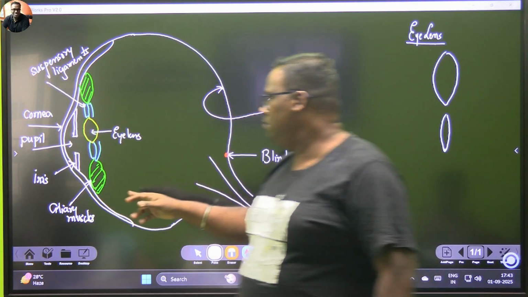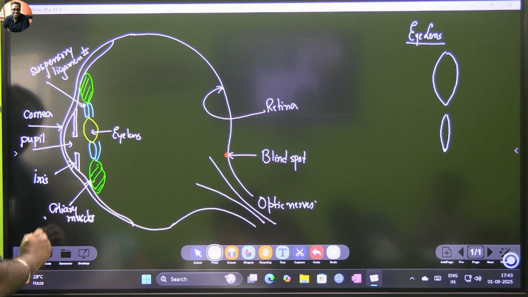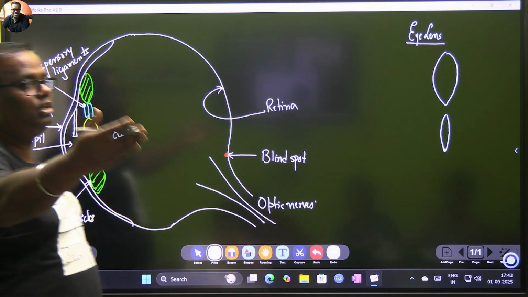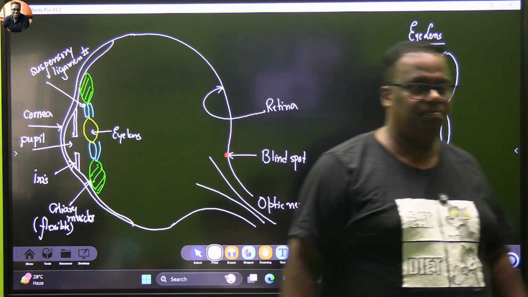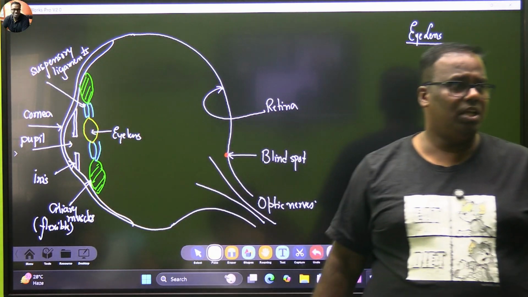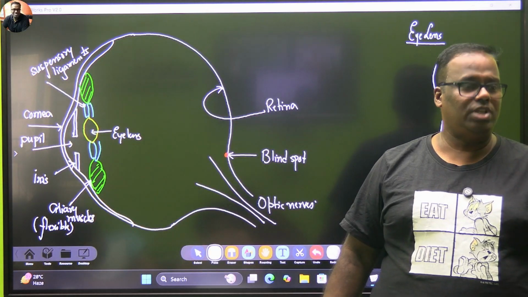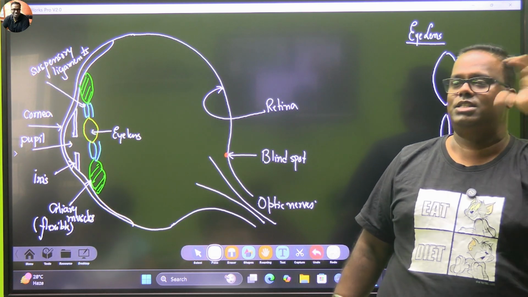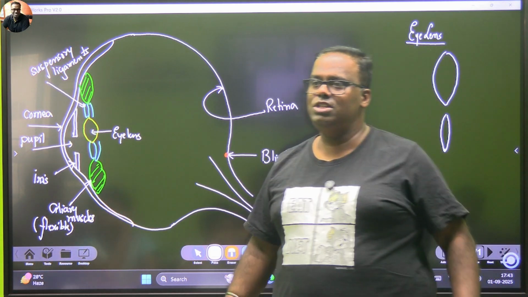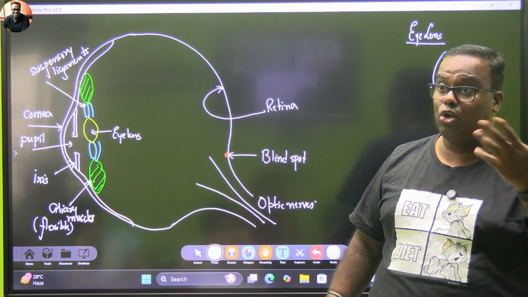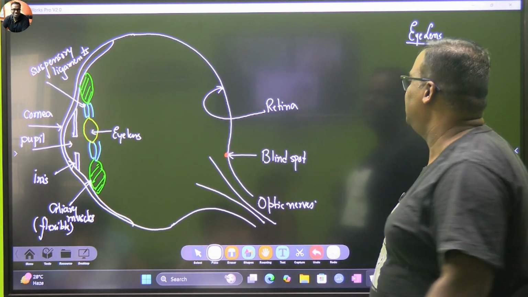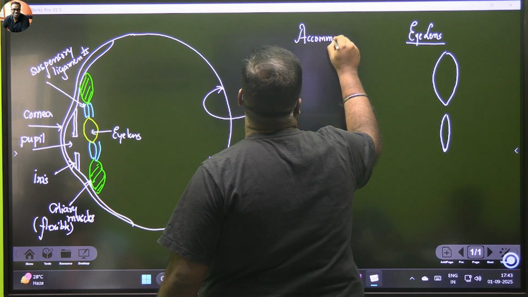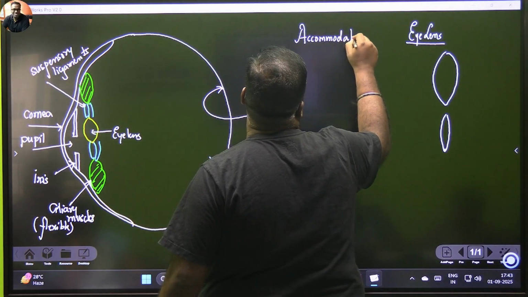These ciliary muscles have a very good property: they are highly flexible to your demand for vision. The human eye is such a beautiful organ that if you take a camera and you want to focus on, say, D tower or some C tower from here, you have to start adjusting the zoom. But in your human eye, you want to see somebody far away, you can see. You want to see something close, your adjustment is so quick, right? That is what we study and call accommodation. A-C-C-O-M-M-O-D-A-T-I-O-N.